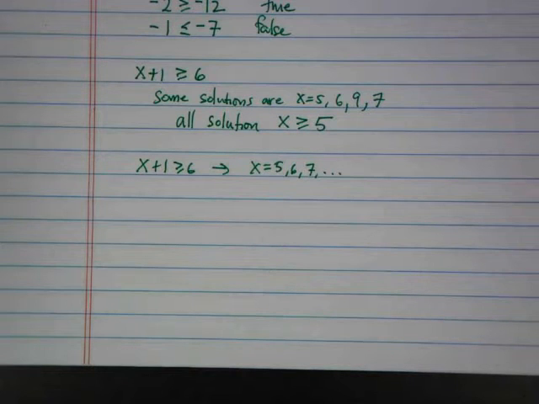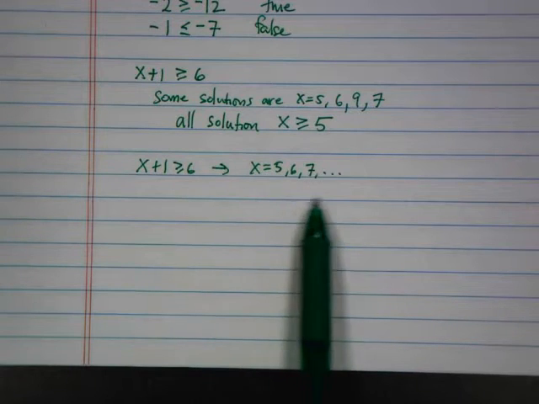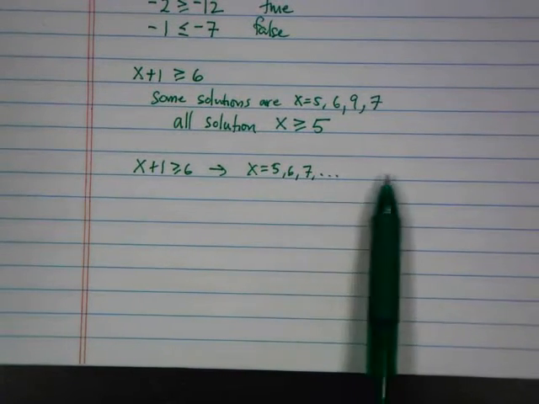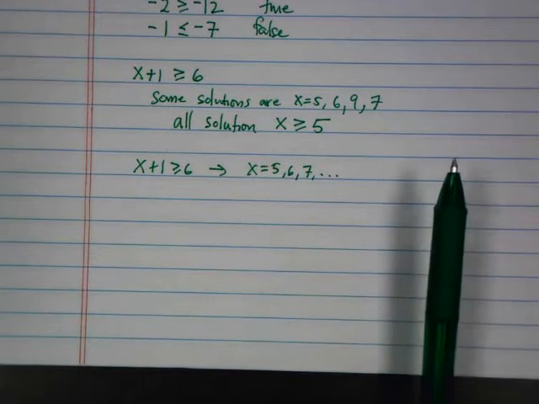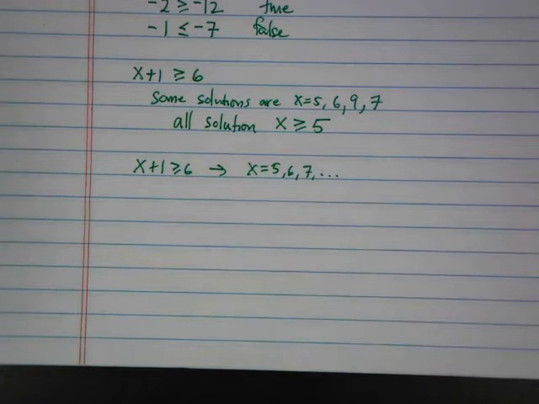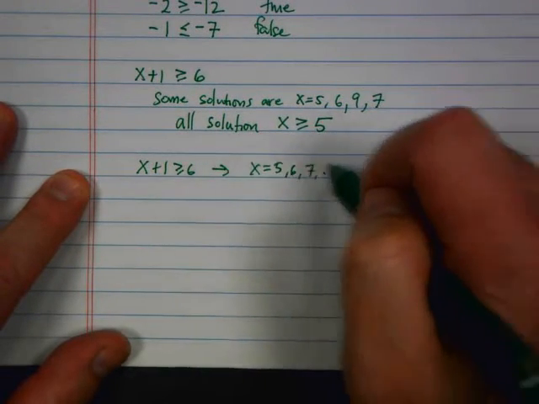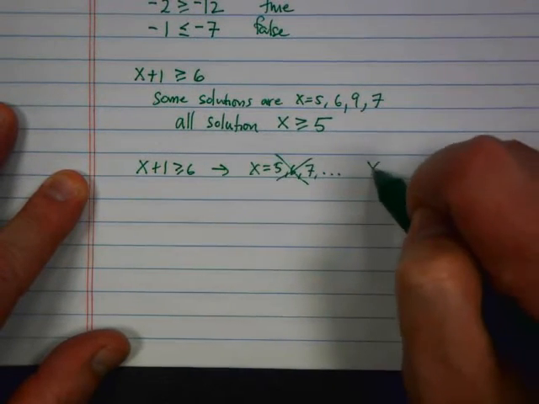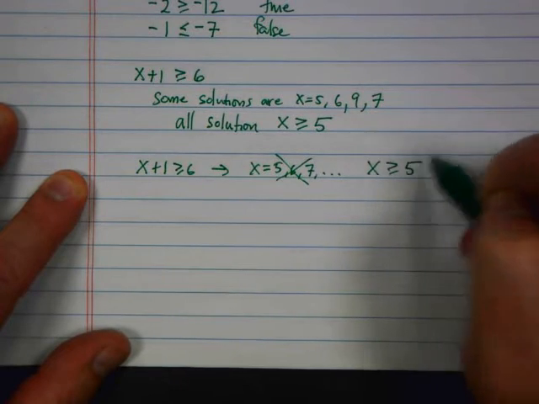Why not? Well, we got the equal to. If I plug in 5, I got the equal to. It doesn't include all the fractions and decimals. So you're not going to write your answer this way. You're not going to write x equals 5, 6, 7, because you're missing a lot of answers. Could another possible solution be x is greater than 4? No. And let's talk about that. You're going to write x is greater than or equal to 5.